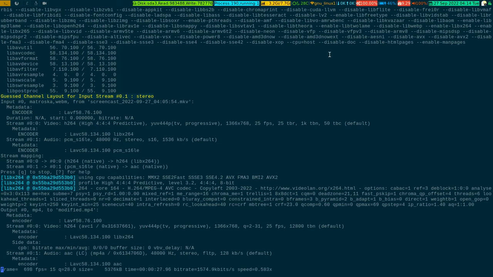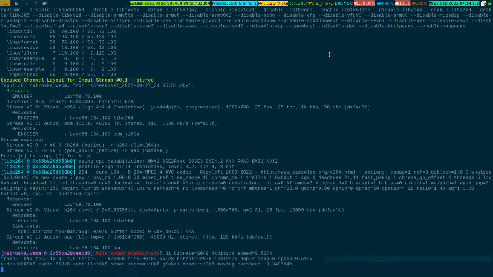Otherwise it will not work. So whatever OS you are using, you need to check that your FFmpeg package includes the FreeType library while building it. Otherwise drawtext will not work on FFmpeg.